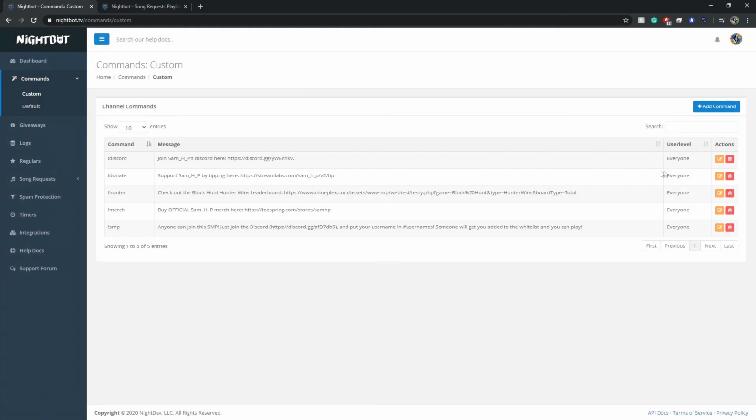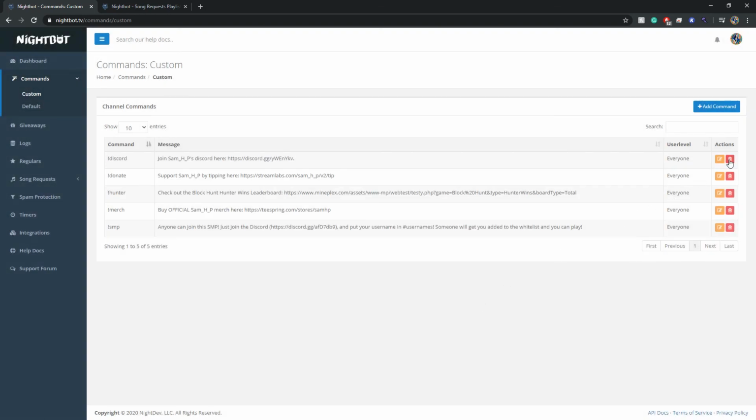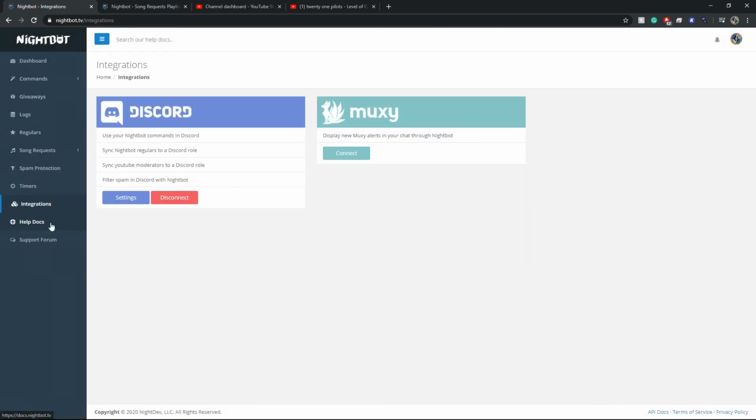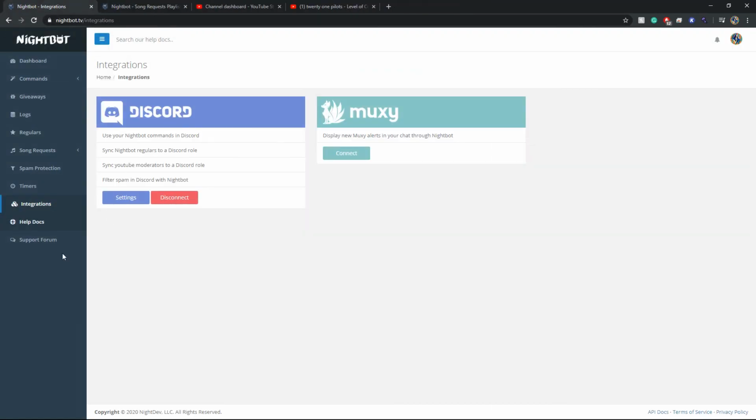The alias is what it shows up as in this list here. Also quite simple. You can edit them. There's not really turning them on and off, but you just have them in here. You can remove them by doing the same thing as with the music. And this is the help panel, not really a part of the video because I just helped you on everything. And then there's a support forum as well. So that's pretty much all you got to know. It's quite simple. I would recommend it. I love NightBot, very nice.